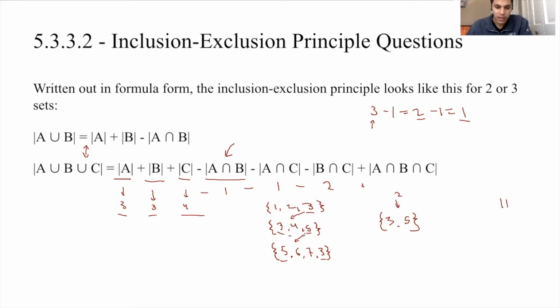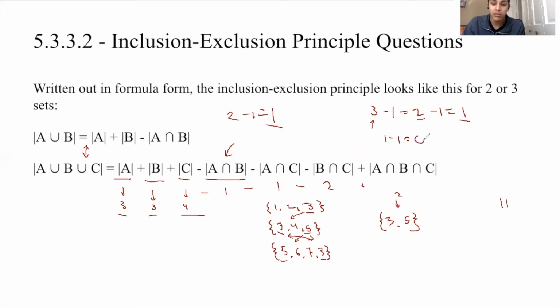Because, oops, I drew an arrow in the wrong place. The number 3 and the number 5. Because those are the two numbers that they have in common. And so, well, we originally started by accounting for 5 twice, but we subtract 1, and we've accounted for 5 once, and everybody's happy. Except for the number 3, because we already have it down to being accounted for once, but when we subtract this number 2 here, that means that we're taking 1 time away from how many times we've accounted for the number 3.